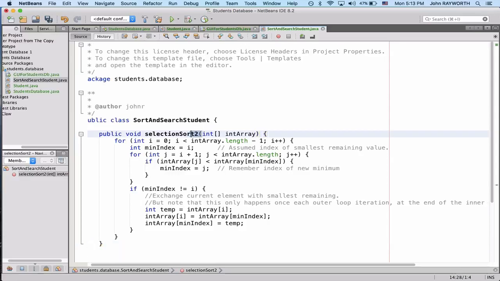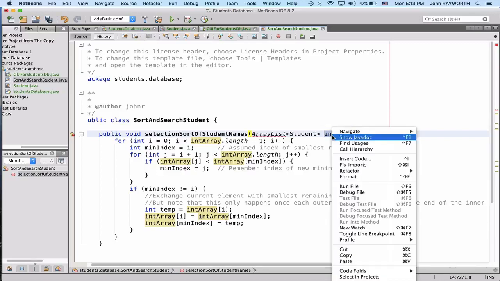So let's first of all call it selection sort of student names. And it's going to take in not an array, and certainly not of ints, rather an array list of student objects.